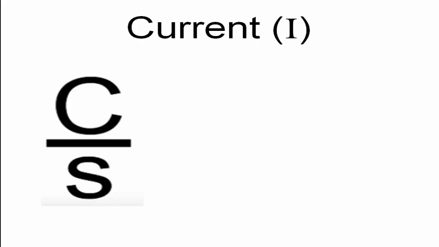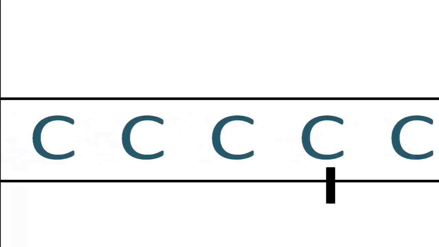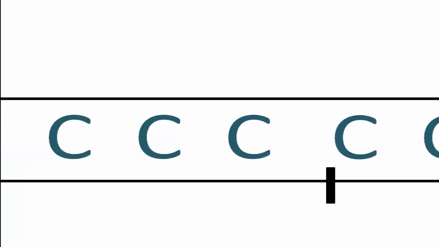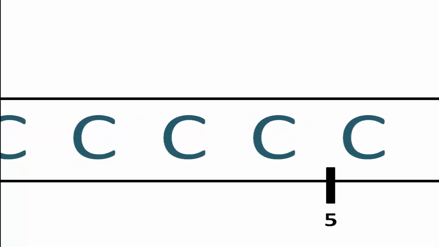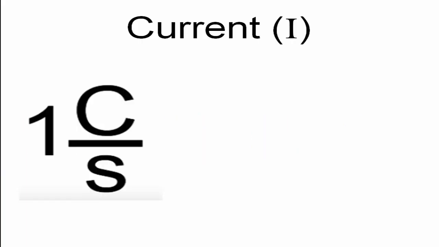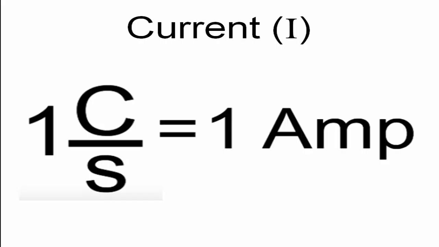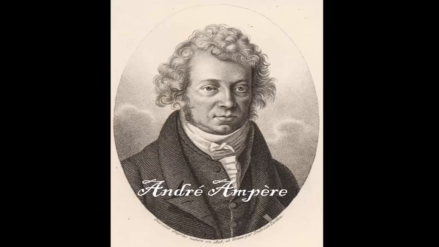So the current should be measured in the number of coulombs that pass the point in a second, coulombs per second. In a wire, we'll count the number of coulombs that go past the point in a given time, and that will be the value of current, say 5 coulombs per second. A coulomb per second: if 1 coulomb of charge passes a point in 1 second, then we say that the current in the wire is 1 amp, short for ampere. An ampere, which was named by Professor Andrew Ampere, is the unit of measurement for electric current.